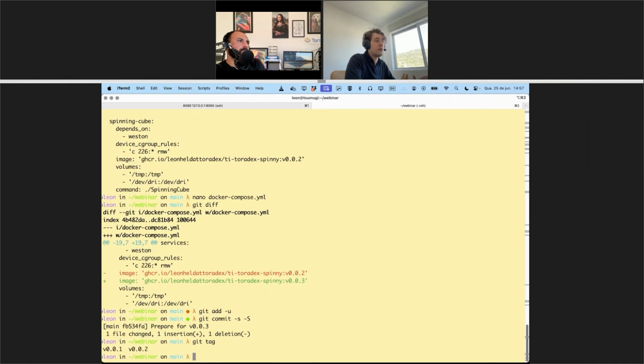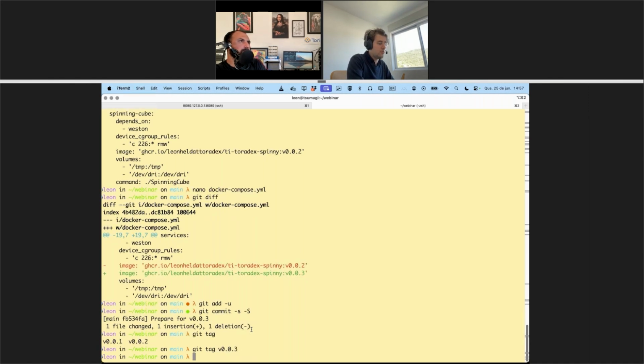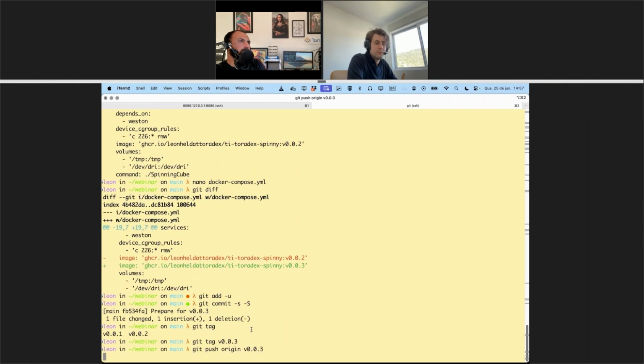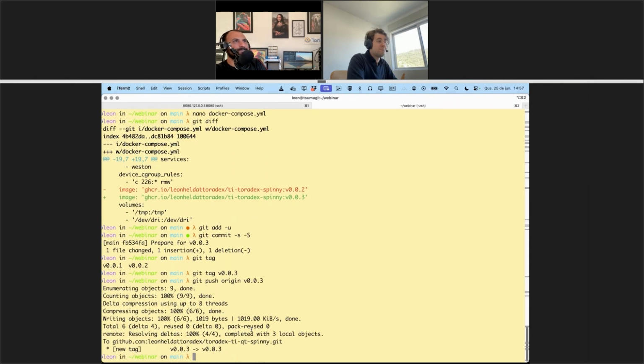Now, we can use standard Git things, for example, git tag. We already have a v1 and a v2, so I'm going to create a new version with these 2 commits and push it to GitHub. Yeah. I'm going to push the code.